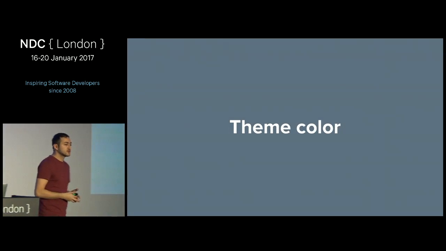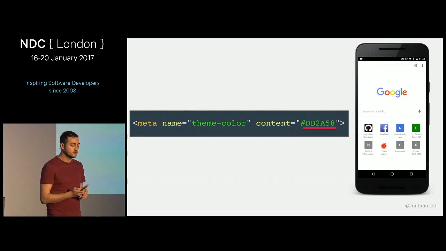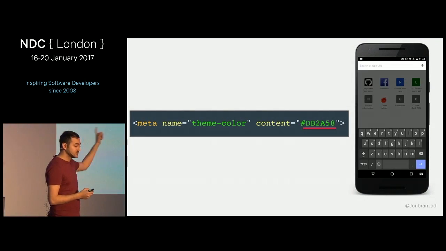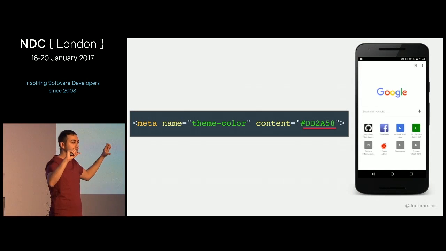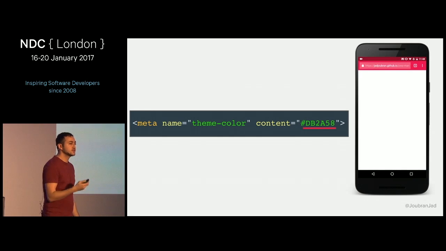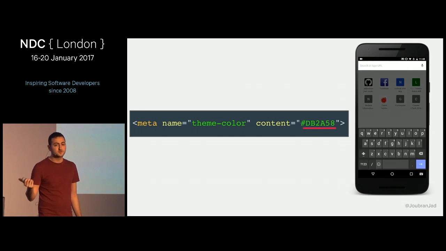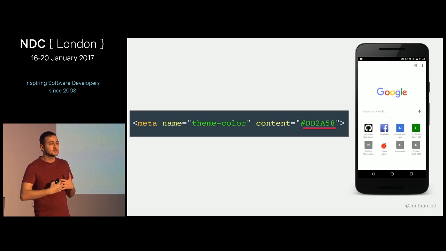And the first best practice is about the theme color. How many of you have noticed that when you go to Facebook, you have something similar to this? Like you have a blue background color. So I originally thought that this is affected by the theme color in the manifest.json. But actually, the browser doesn't load the manifest.json unless it needs it.